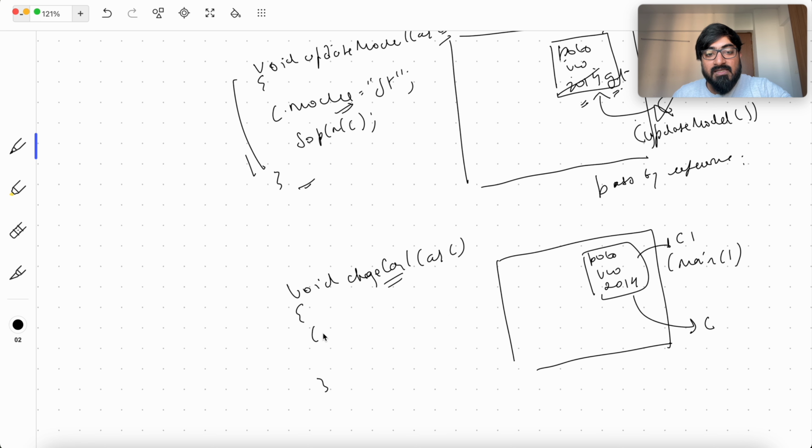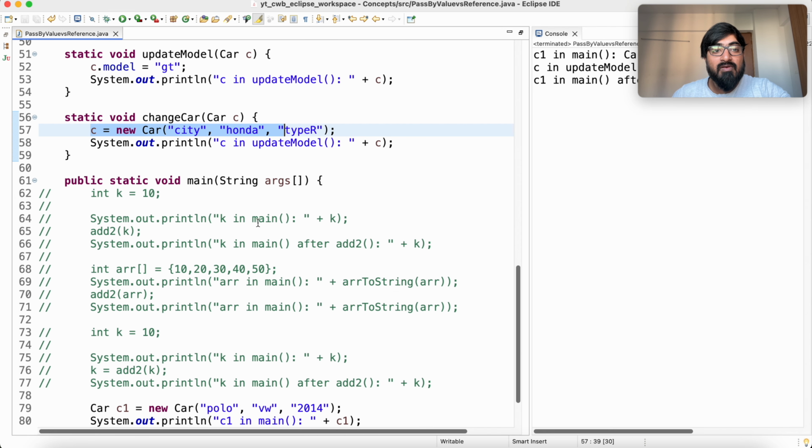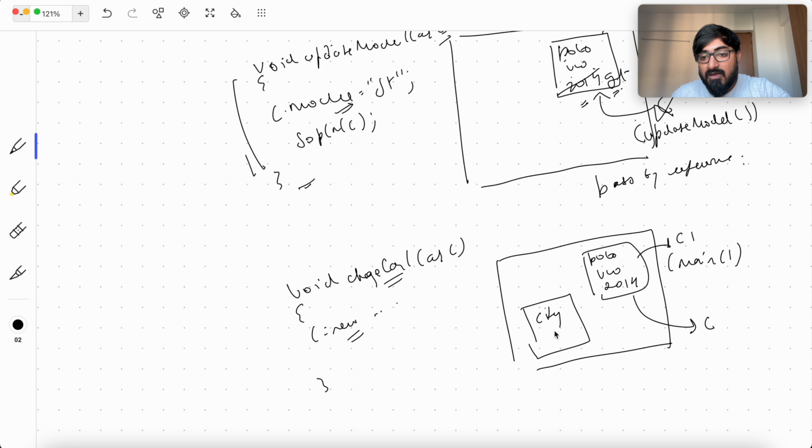All right, then I say C is equal to new car. We are using the new keyword, so we get a whole new object that is pointed to by C now. So I get a new object with values city, Honda, type R. So C, rather than pointing to this, is now pointing to this.